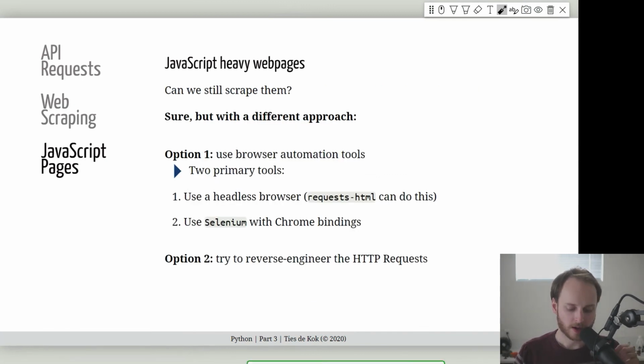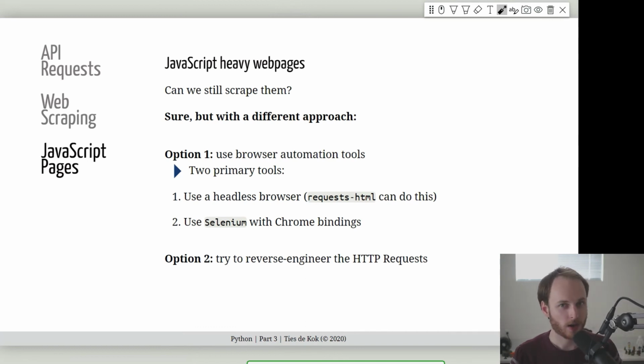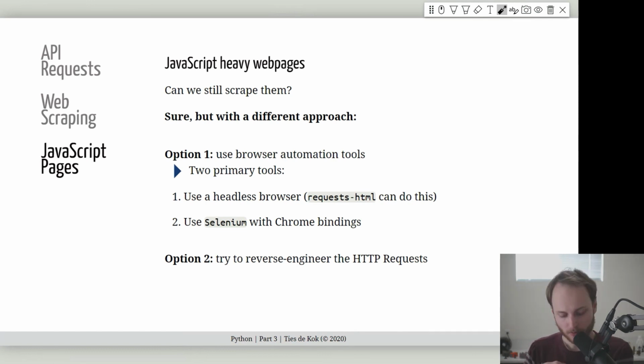At that point, we might be better off to try a straightforward approach, which can only work for simple websites, which is that request HTML has the ability to open up an invisible headless browser in the background and execute the JavaScript code so that it ends up in the page. But that doesn't always work. In particular, if it's a more complicated website, that tends to break. So the more reliable way would be to use Selenium. Use Selenium with Chrome bindings so that you can control your Chrome browser via Python, and then you can go to that page. Because the page is loaded and everything you see is available to Python, you can then collect that information that way.